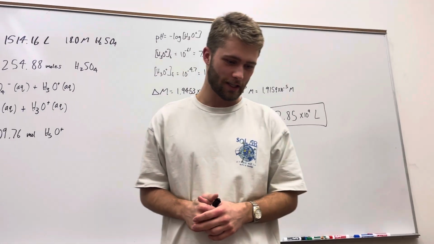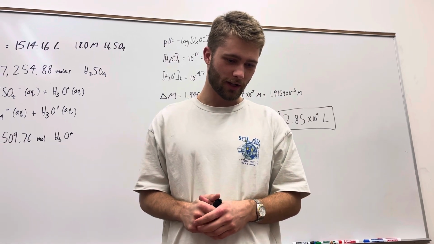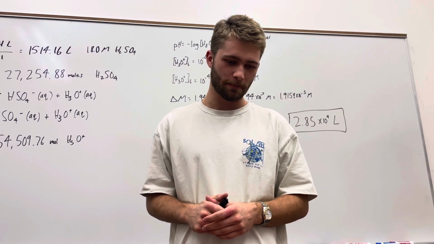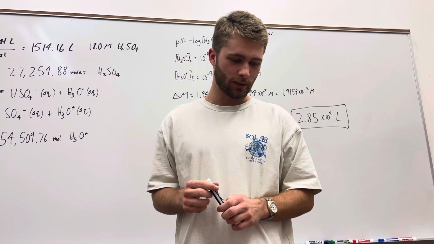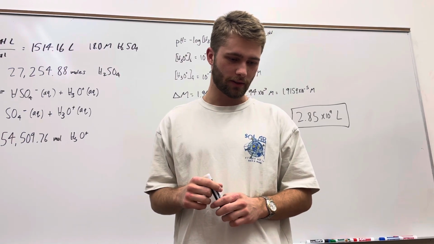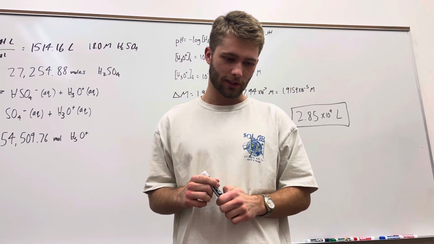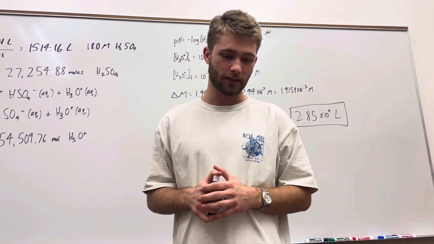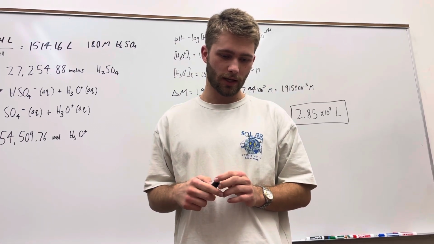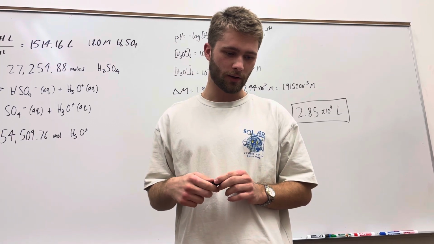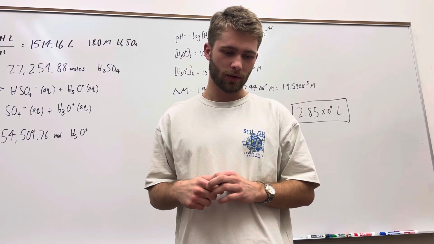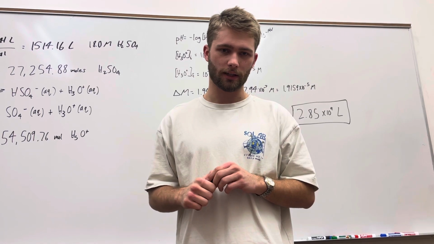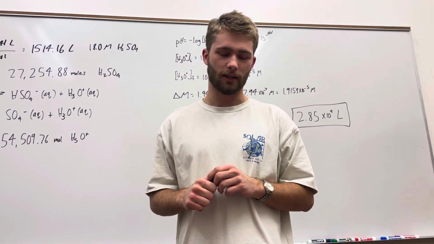The question states, in a 1985 study of a lake in Wisconsin, the locus called Little Rock Lake, Wisconsin, 400 gallons of 18 molar sulfuric acid were added to the lake over 6 years. The initial pH of the lake was 6.1, and the pH at the end of the study was 4.7. Assume that none of the acid was lost, that is, every mole of sulfate added in those 400 gallons was still there at the end. What is the volume in liters of the Little Rock Lake in Wisconsin?